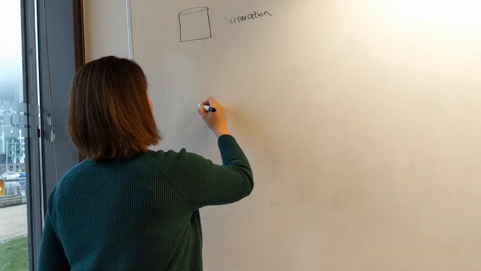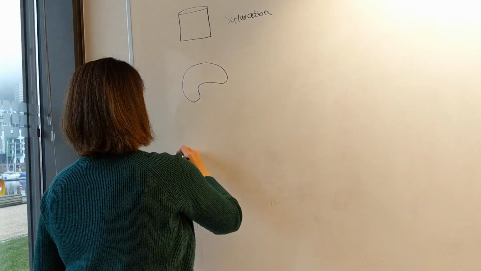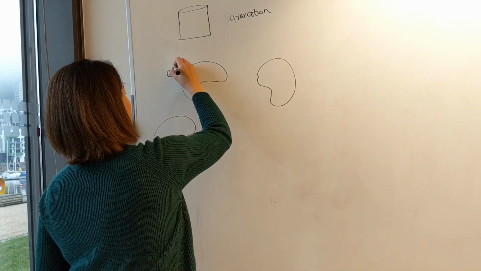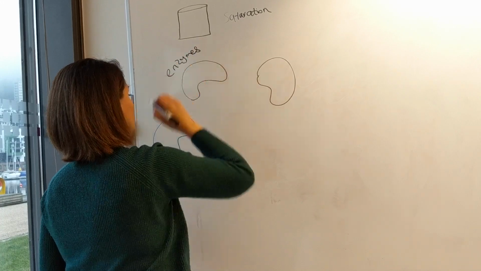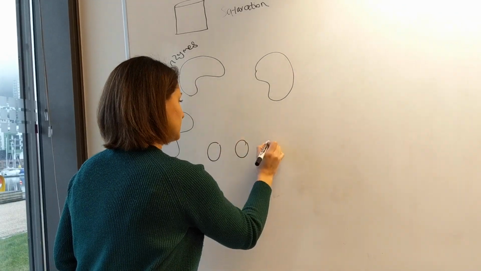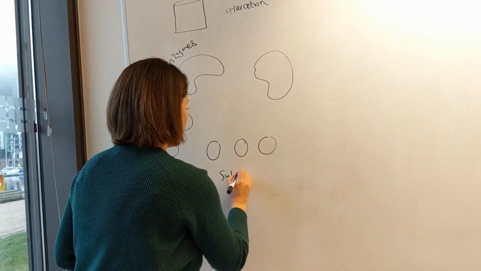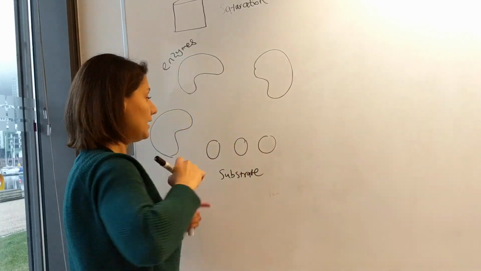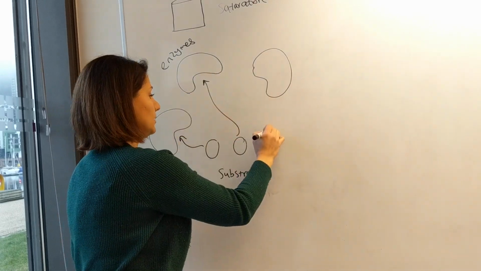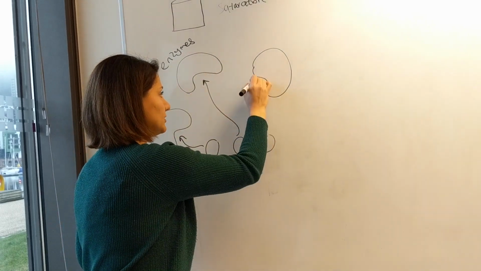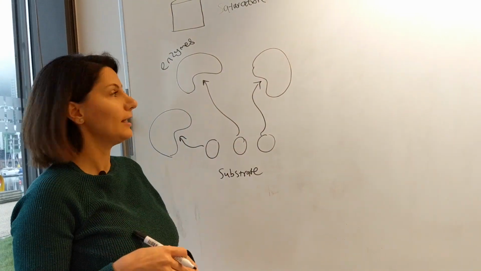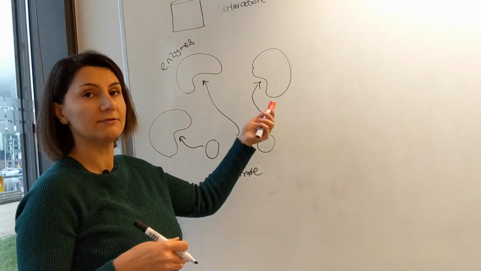So let's think about the enzymes. The enzymes can take the substrates, the foods, and so that one can take this substrate, take the second molecule of the substrate, and the last one takes that one, and then all of them are fully occupied and catalyze these substrates and give us the product.